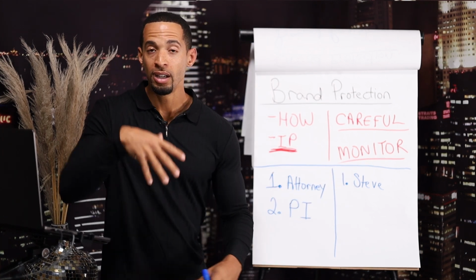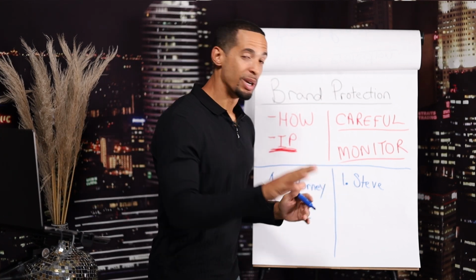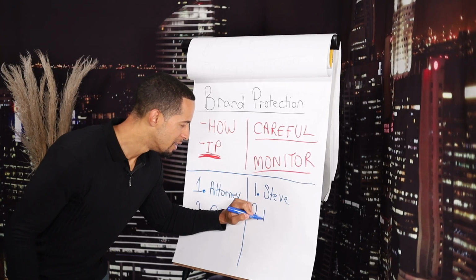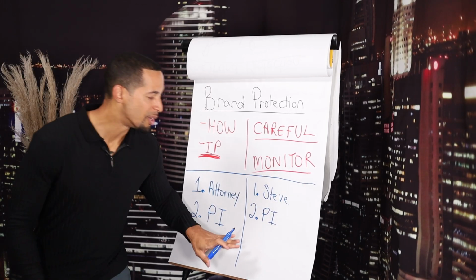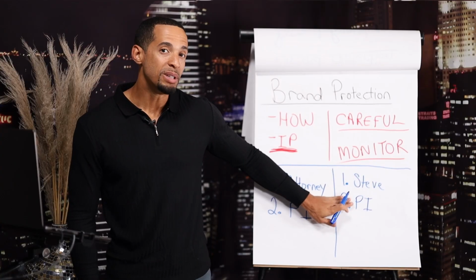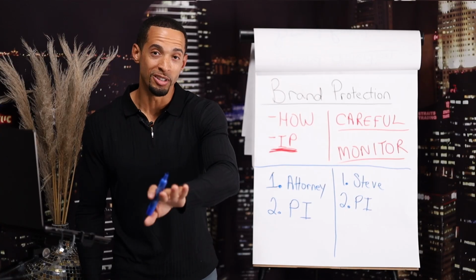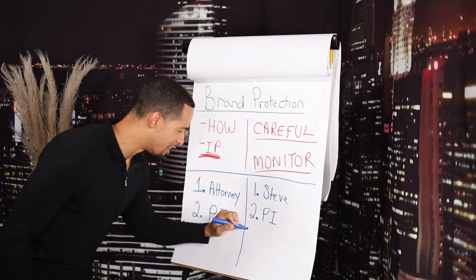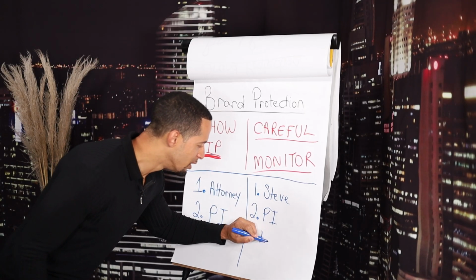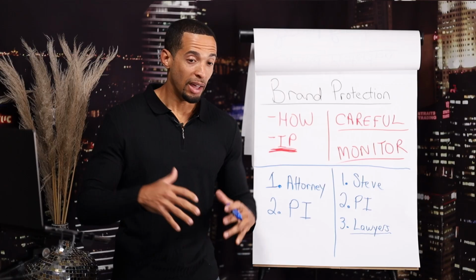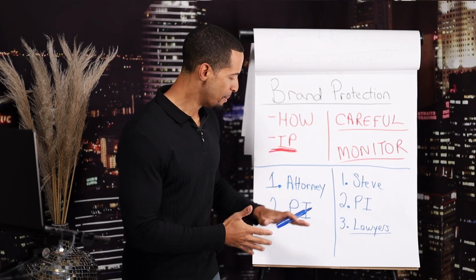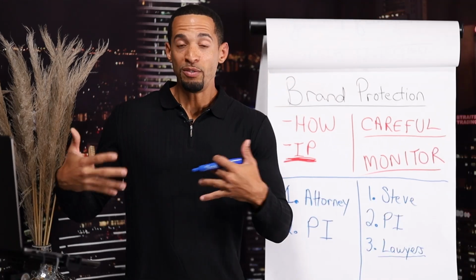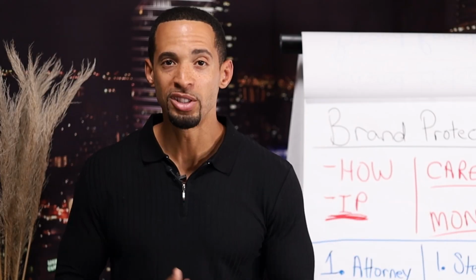But if they don't respond, or if they send us a response back to it, we send them an escalation. So the second letter is going to come from the private investigator. And this is where we're going to let them know we probably intend to sue you if you keep on doing what you're doing. And the next letter you're going to receive is going to come from our attorney. That's the third letter that comes from them. Now the lawyers are getting involved. This is a letter that's already pre-written by my attorneys, and it's going to be pretty much a canned message that says, if you don't stop doing what you're doing, we're going to sue you.